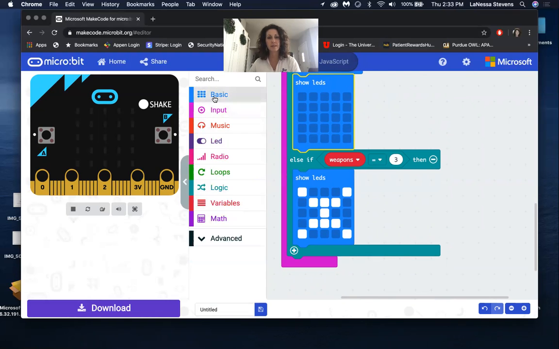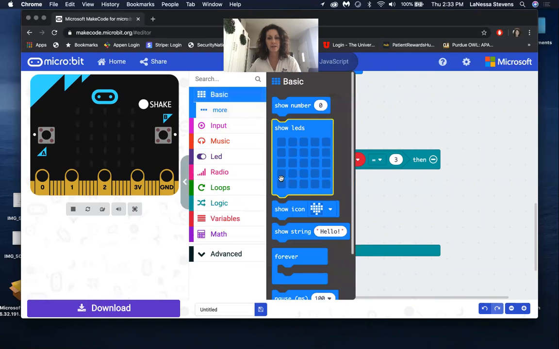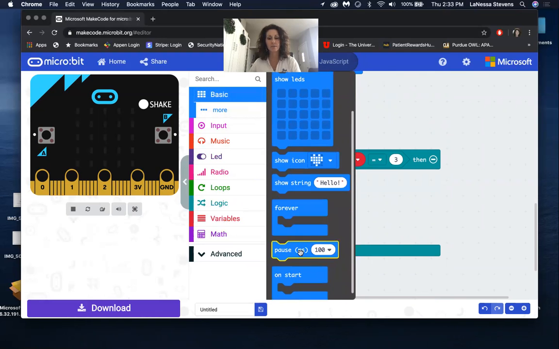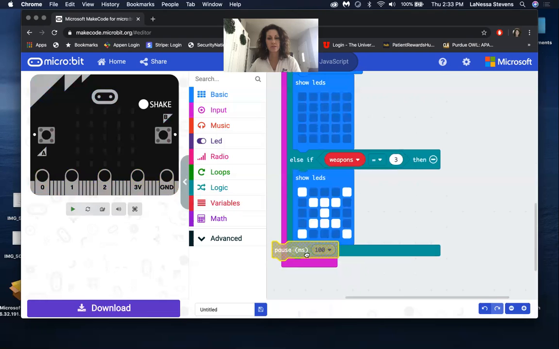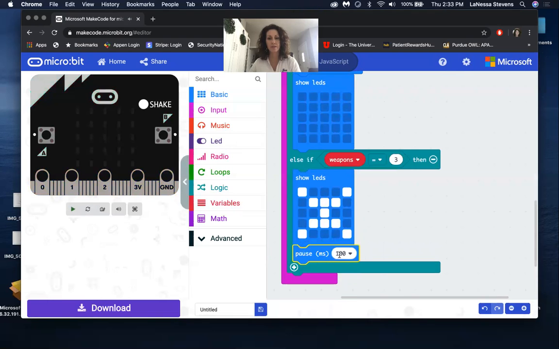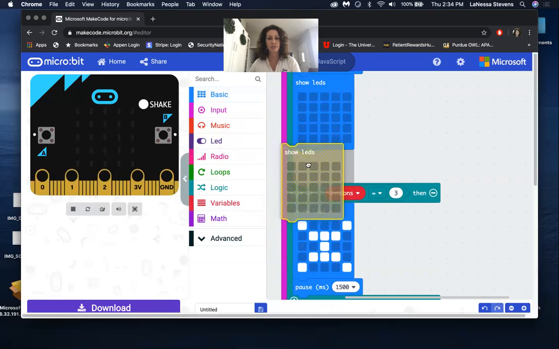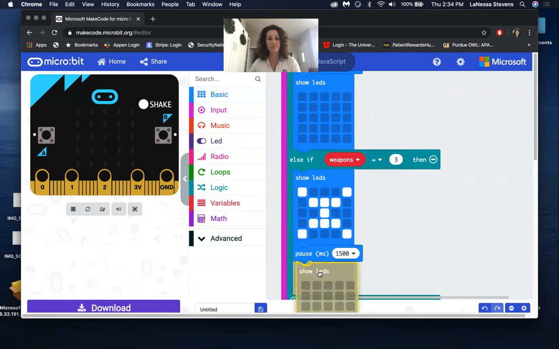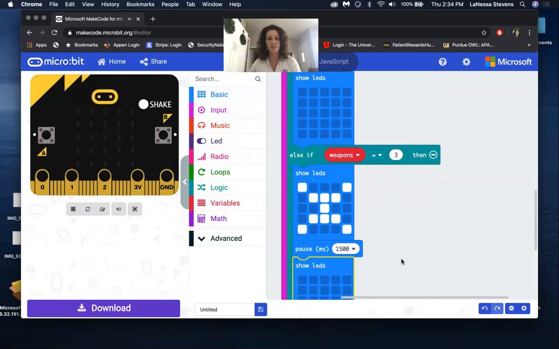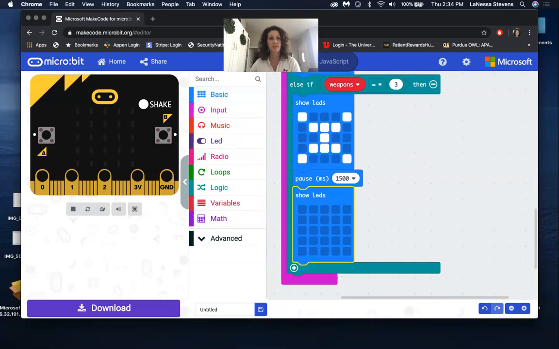Go to basic, select pause, slide it underneath, click on the 100, type in 1500, click out of it, go back to basic, select show LEDs, drag it down underneath your pause, and there you have it.